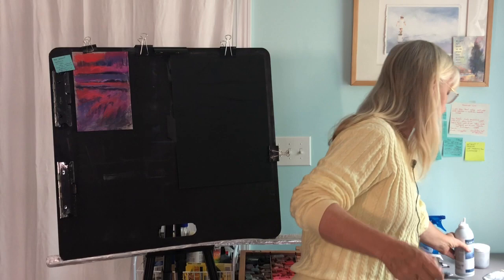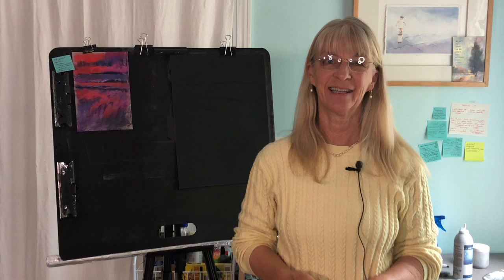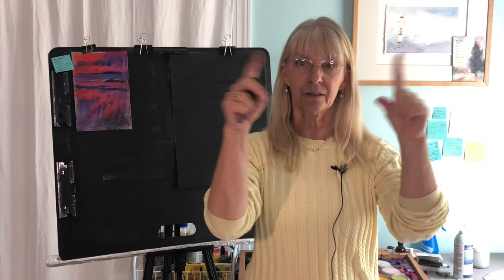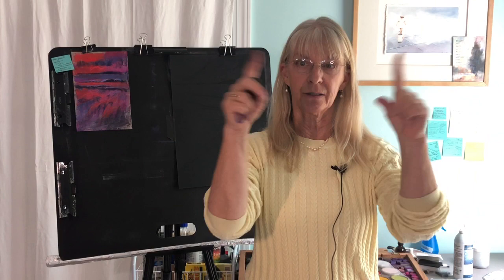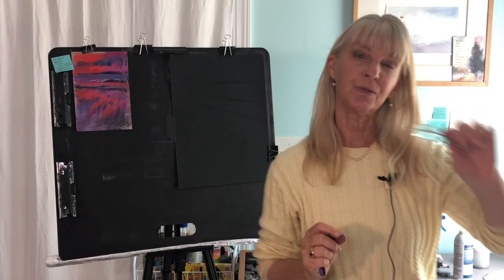I've given myself a limited amount of time so I can keep the painting fresh and exciting. I have my new stand that has two ring lights on it that holds my camera, so I'm trying it out for the first time. I'm going to remember at this point to take my reading glasses off so even though I'm close to the work, I don't get too absorbed in the details. I will use them just to finish off at the end.